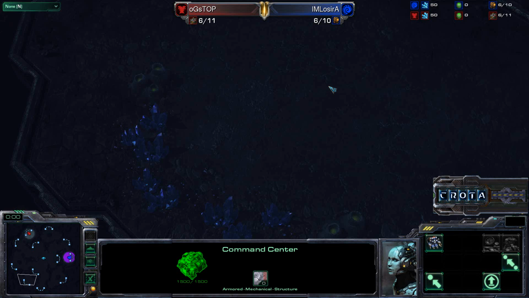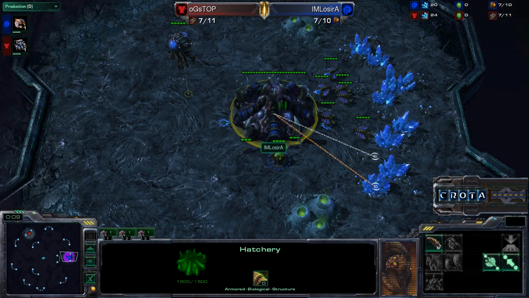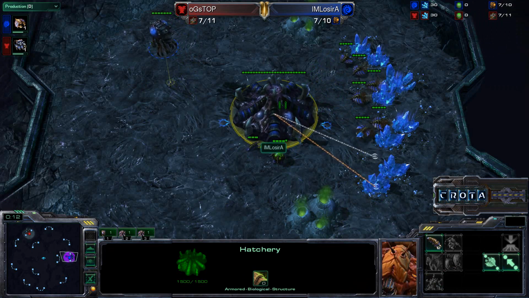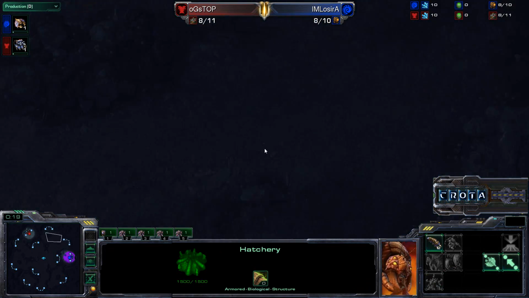Hello everyone, this is Crota giving you Game 3 in a series between oGs Top versus I am Lucera. Game 3 taking place here on Xel'Naga Fortress. This is the first time I've ever cast a game on this map, so hopefully it does not disappoint.